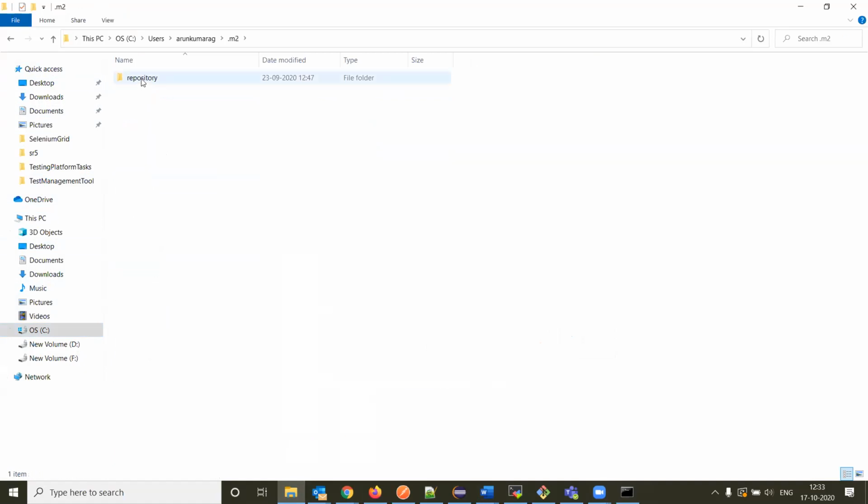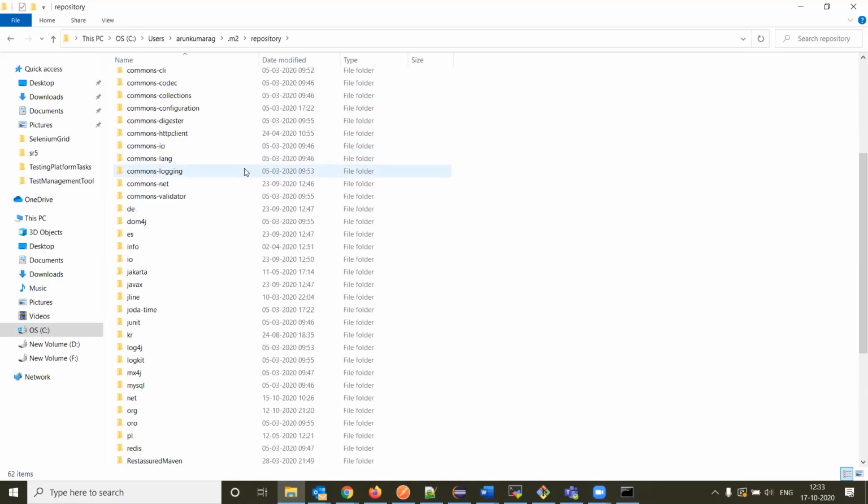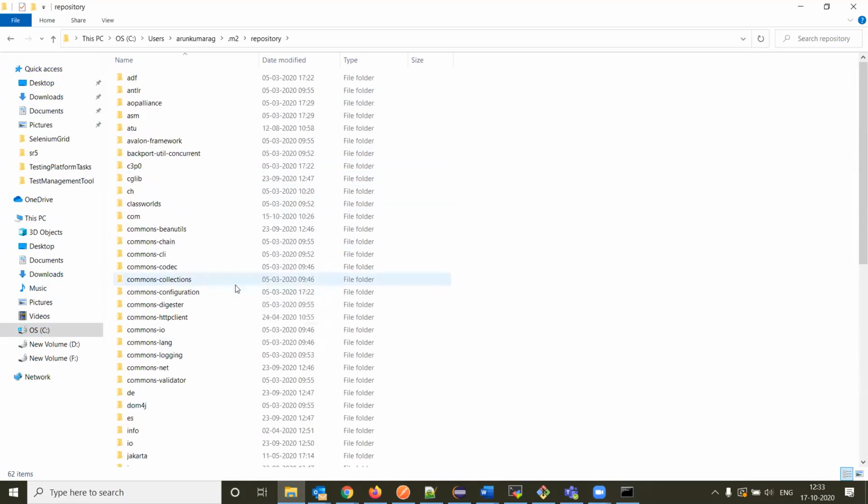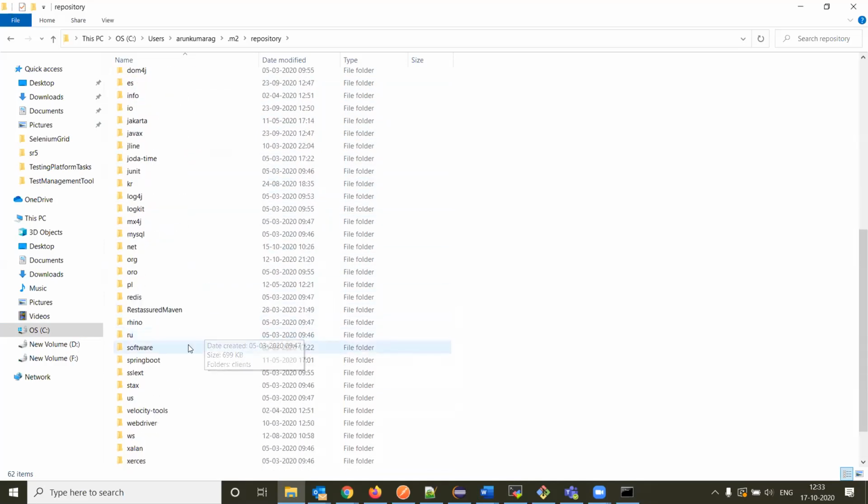Here you will have a repository folder. Inside that, all your packages will be stored. Every package will have a jar file. Let's see what is there for Selenium.